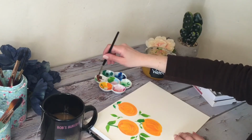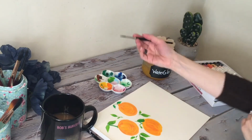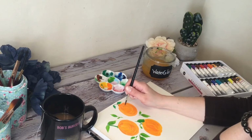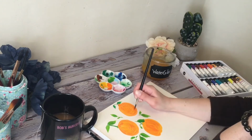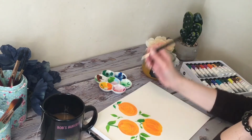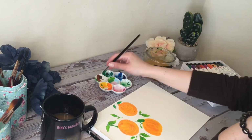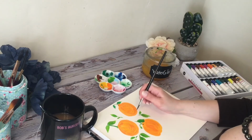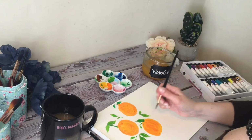After you've added your leaves and some extra fillers in between the oranges, I'm going to move on and put a tiny bit of brown. So this is my burnt sienna in my set, and I'm just adding a little tiny bit at the top and bottom of the orange, and then some tiny little bits here and there for some easy details.